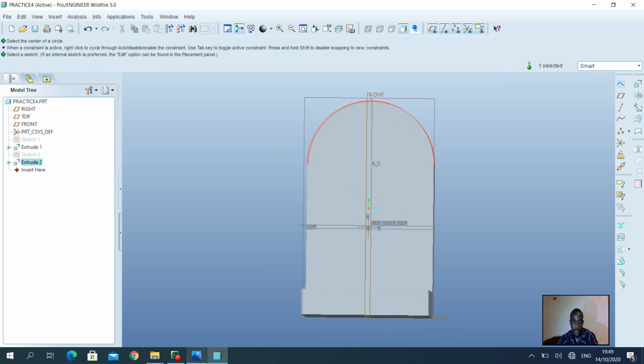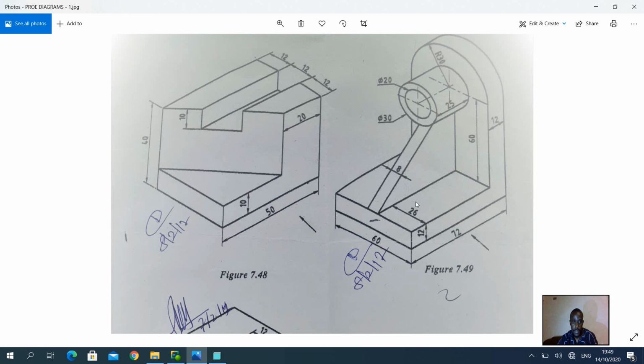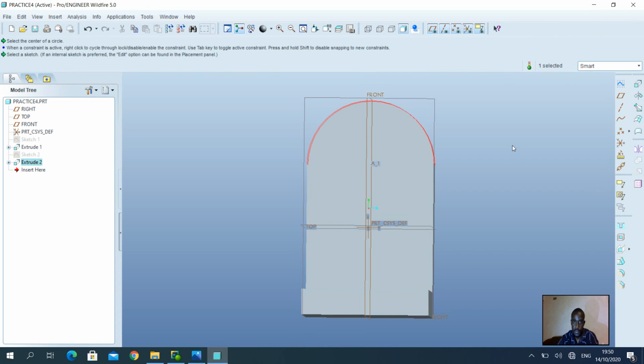Now I'm going to move into the third feature, which is the hollow cylinder here, which is protruding from this surface. So I'm going to make some circles. My circle is having some references. It is sharing the same center with the previously drawn circular component.